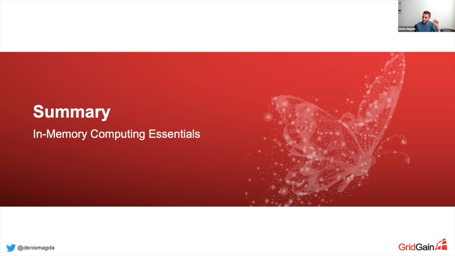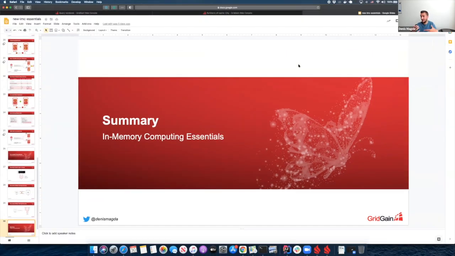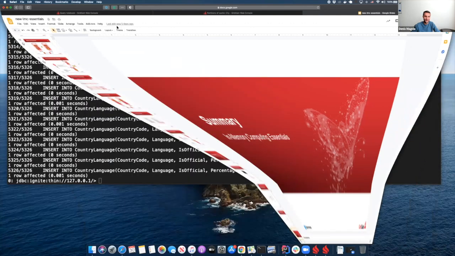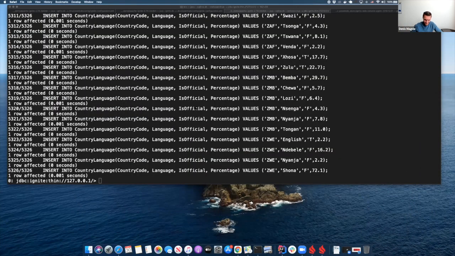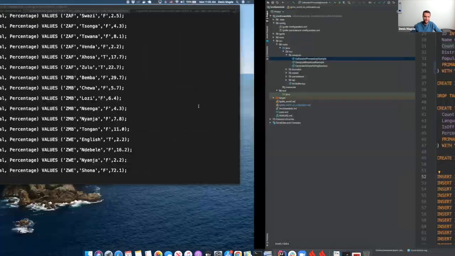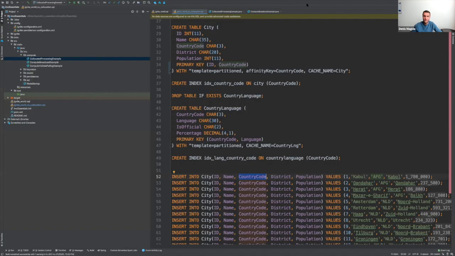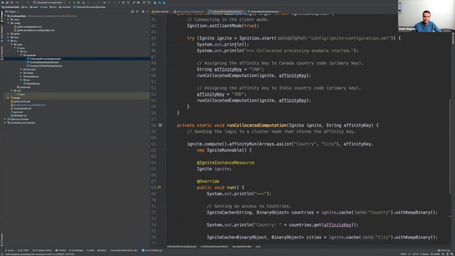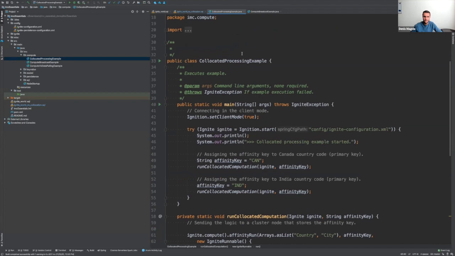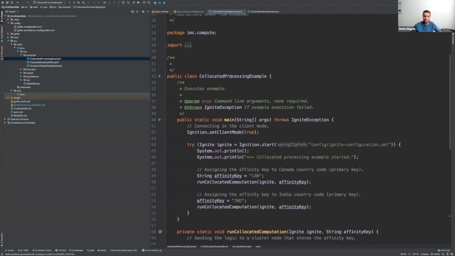Before we do the summary, we will recap, but I want to show you how those computations look in practice, because this is a Java user group. We are talking about Java, and I prepared some examples for you. I will be using the same cluster, but here are the samples I have. Bear with me. Collocated, for instance, yeah, let's take this one. That's what happens here.